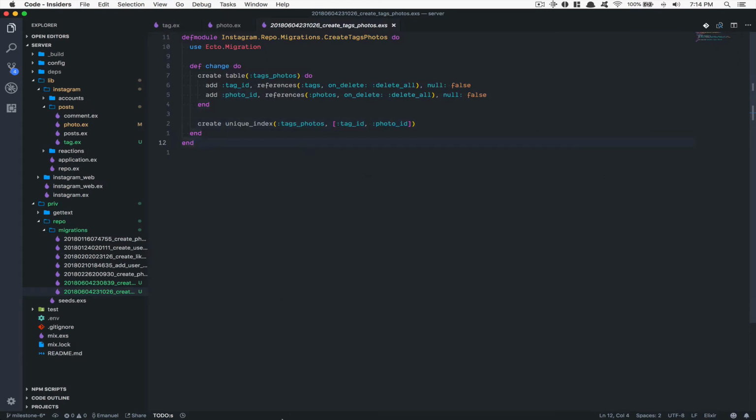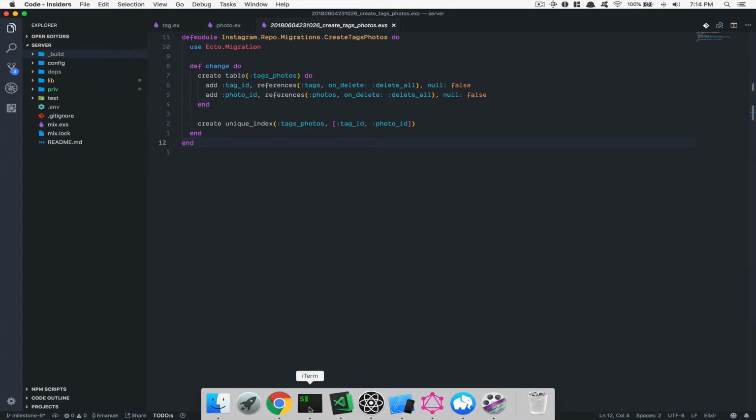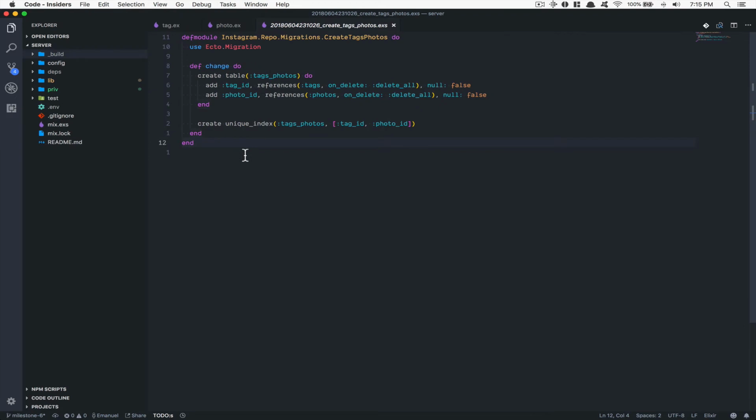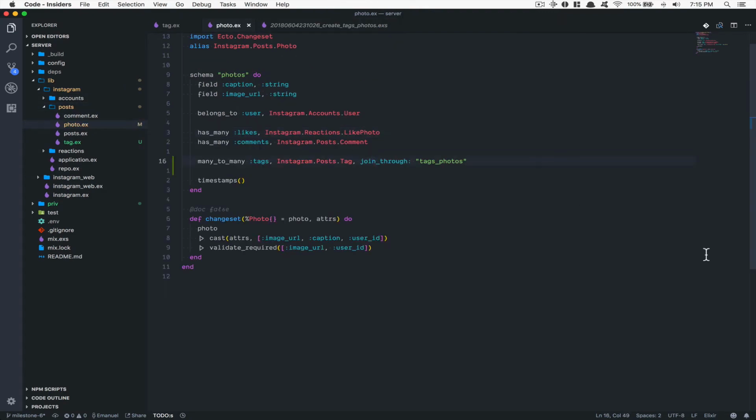Perfect. So now I'm going to show you one thing first. I would like to create a tag just to show you how they're going to look, but you know what, why not jump into the code first? I think that's going to make more sense. So what I want, when I create a photo, is to send to my photo an array.